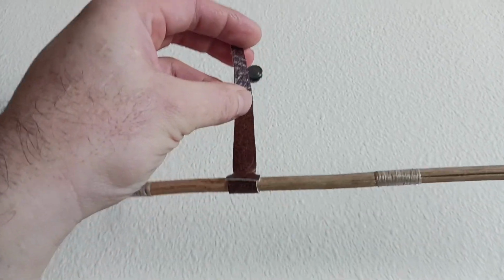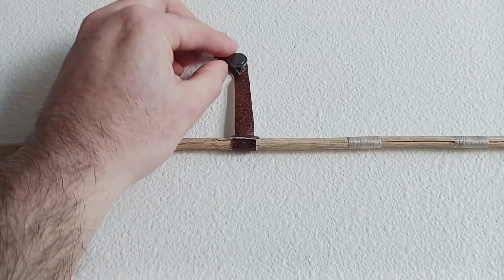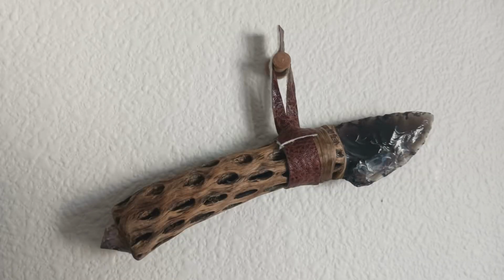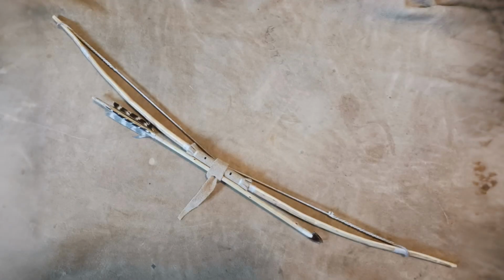So now it's time to hang it up. I'm going to go ahead and place it onto this hanging tack right here. And there it is. It's also a nice way of hanging up things like flintknapped knives and other archery kit on the wall.